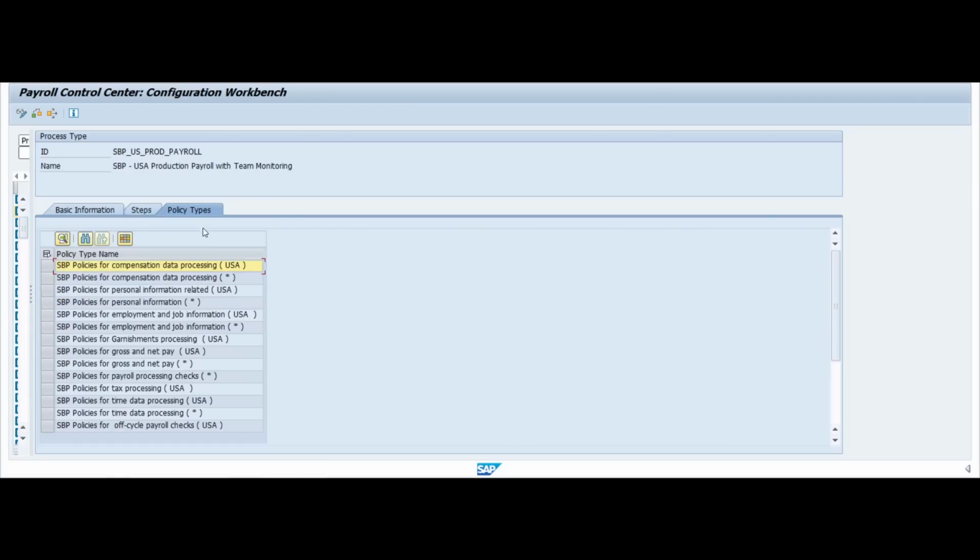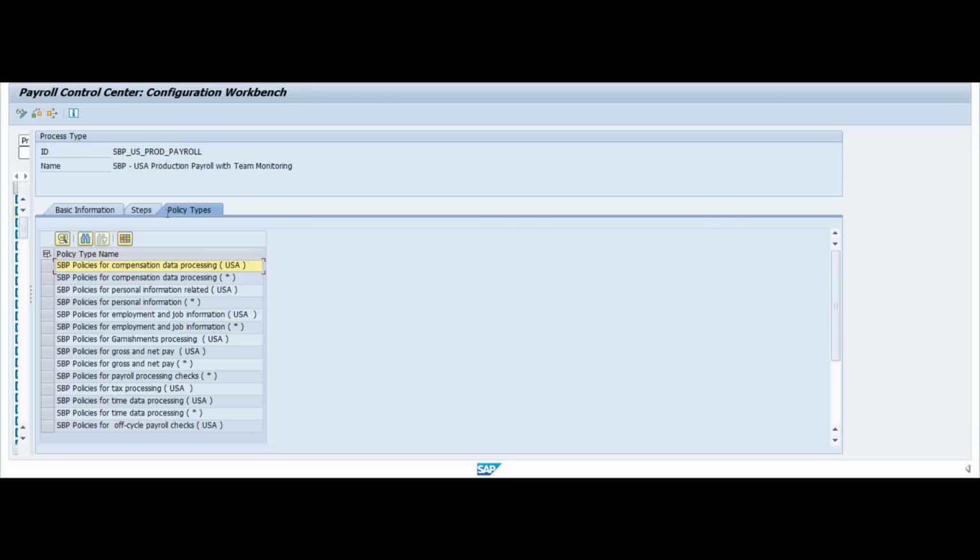And policy type. Whatever policy type is assigned over here can be assigned to this particular process type in the front end configuration. Right now we are seeing back end configuration. We'll also see front end configuration where we can include or remove validations from the policy of a particular process simply by drag and drop.